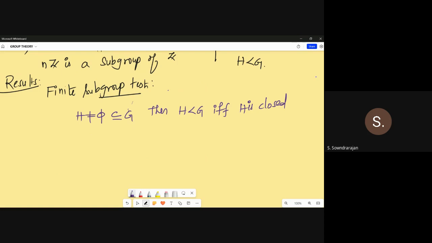That is, for every A, B belonging to H, A dot B belongs to H. Right? This is one. Then we have another, the one-step subgroup test.